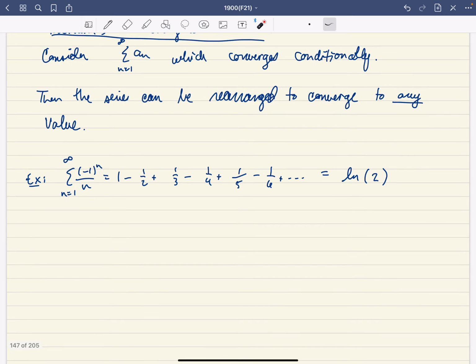And so basically what you can do is you can take all the positive terms and group them together, so 1/3, 1/5, 1/7, 1/9, and if you add all of those up, that's going to be an infinite series. That's basically a harmonic series or something like it. It's basically half of a harmonic series. And then if you look at the negative terms, that would be negative 1/2, negative 1/4, negative 1/6, negative 1/8. That's exactly negative 1/2 times a harmonic series. That's also going to diverge.